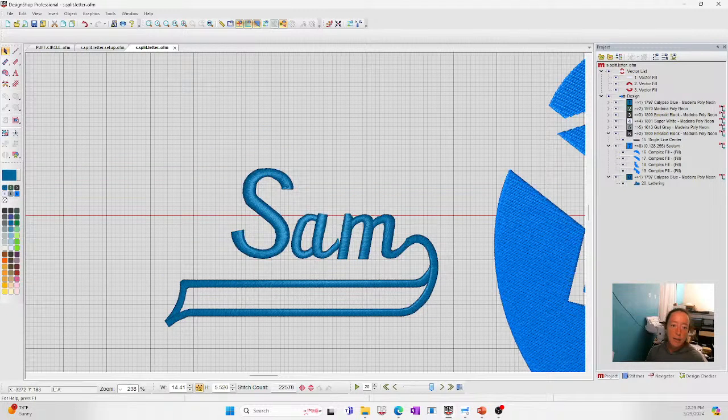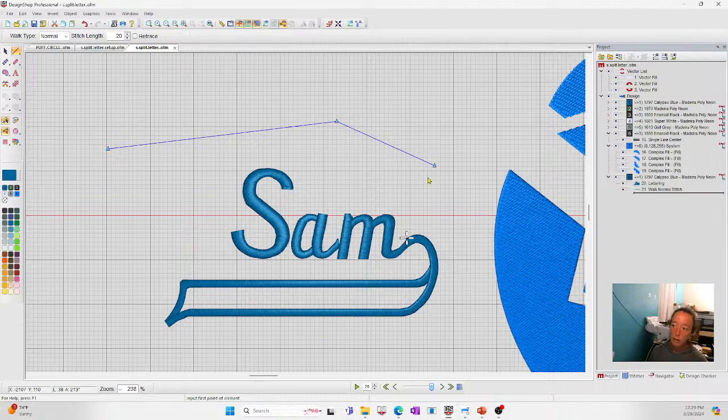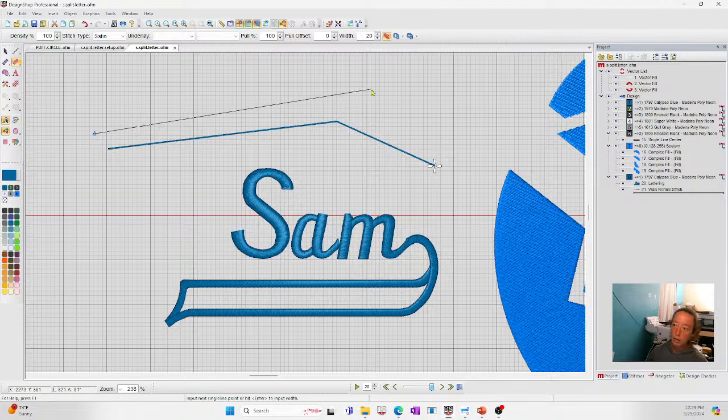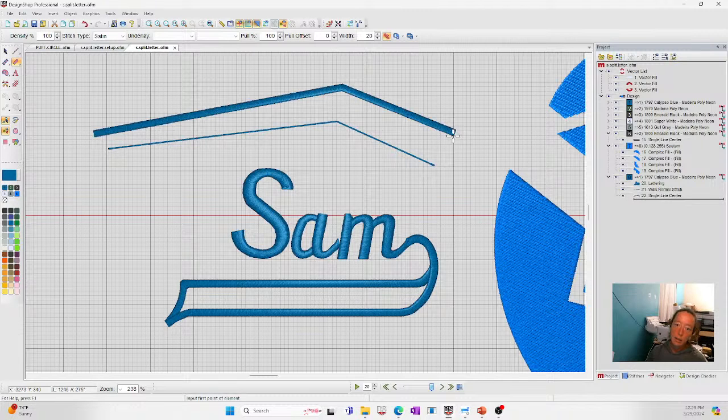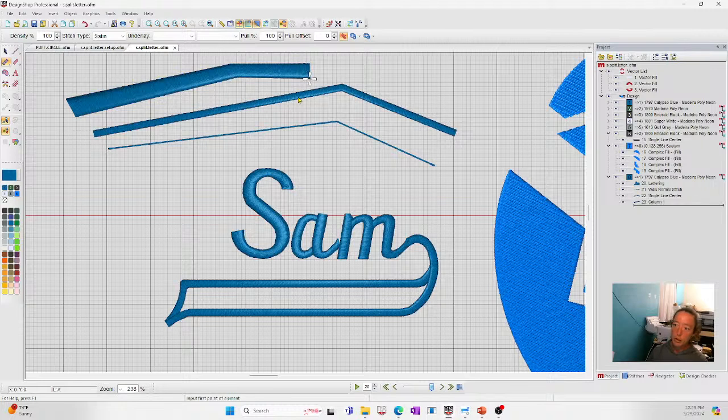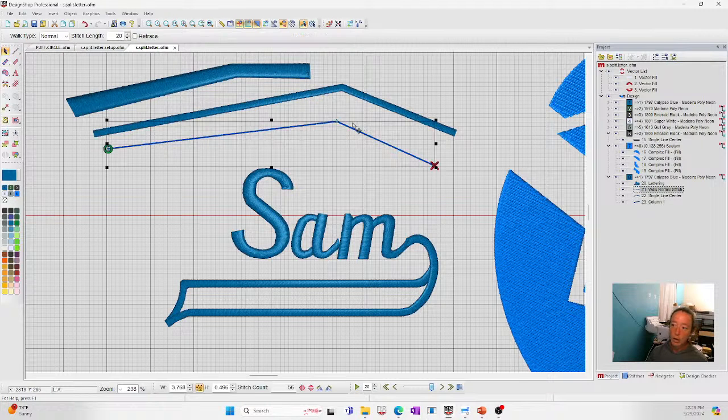Frank asks, does the split element work on column, center line, and walk? So I showed it on walk. So there, I'm going to draw a walk, and here's a single line, and then here's a column. So I'm going to show it on the different ones. So on a walk and single line, it behaves the same.